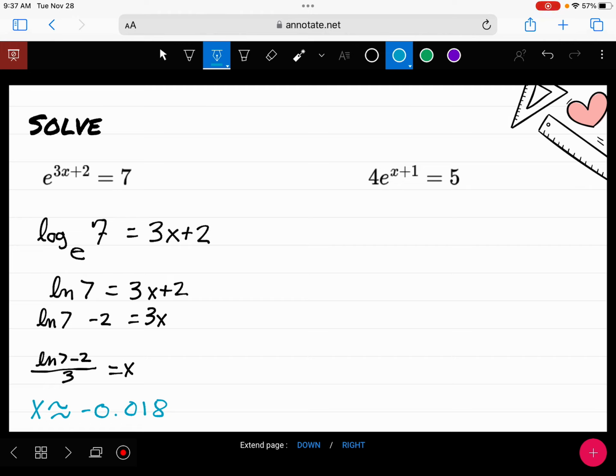All right. It's always a good idea to take a peek back at the original question and make sure that we don't have something against the rules like a negative base. My x is in the exponent. Exponent, it doesn't matter if it's positive or negative, so we don't have to worry too much about a check.